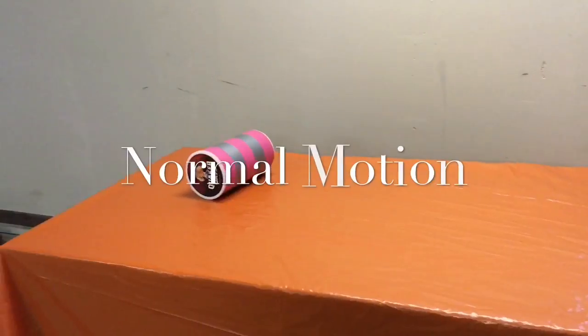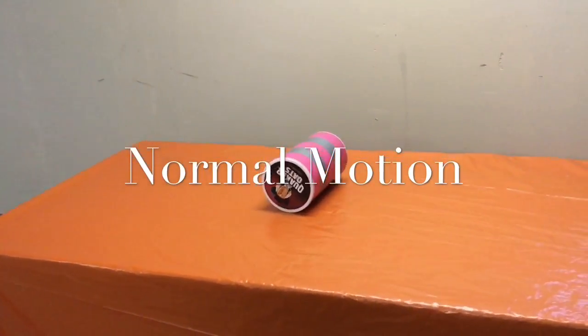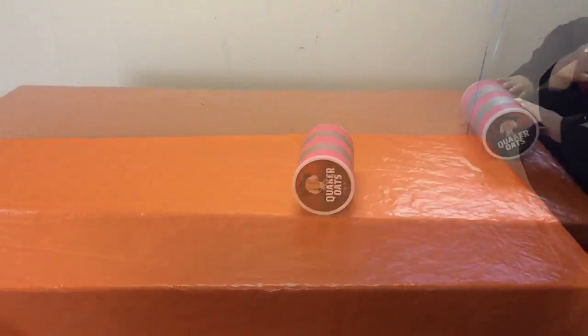The last step to do is set the can on its side on a hard, flat surface and give it a roll, and watch as it rolls back to you.